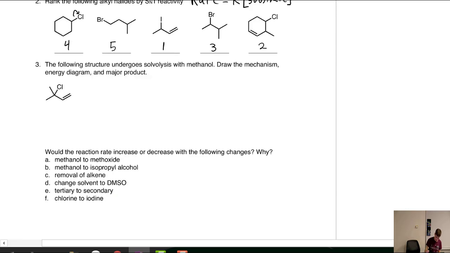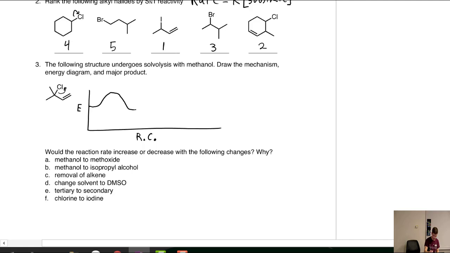So here's our energy diagram. This is going to be E. And then on the x-axis, we have reaction coordinate. So because this is an SN1, it's going to have two humps, right? So we're going to have the first one where the chlorine is leaving. That's what's happening. So we have some energy in our molecule, and it's going to a transition state, right? One hump, and then a valley. Now, in this case, the chlorine's left, and this is our intermediate here.